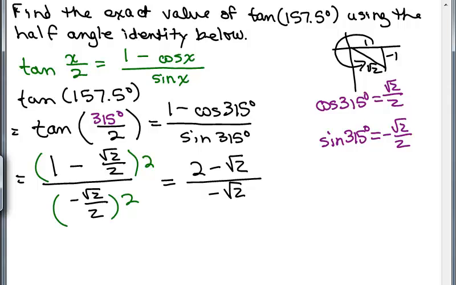Now I have a square root in the denominator. So there are two ways you can finish this problem. One is you could multiply the numerator and denominator by square root of 2 to get rid of the square root of 2. That's rationalizing the denominator. Or if you have a single term in the denominator, like it's not a binomial, you could put each term in the numerator divided by that. And I think in this case that might be easier, so I'm going to do it that way. So that's the same thing as 2 over negative square root of 2, and then I'm going to have minus square root of 2 over negative square root of 2.